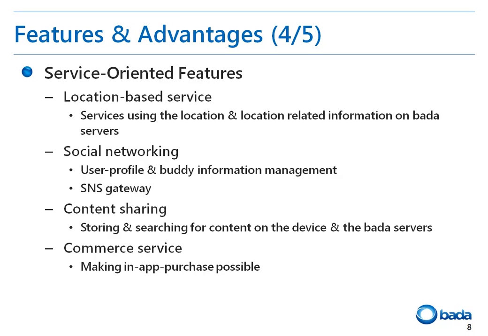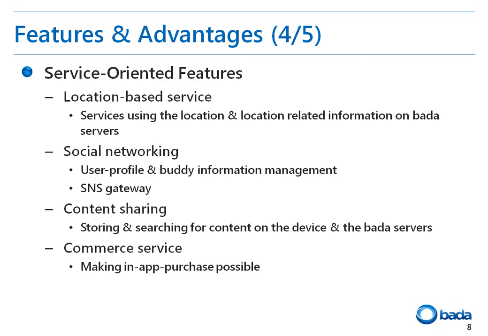Another important feature of Bada are the service-oriented features. The service-oriented features allow an application to easily exchange various types of information with the Bada server. For location-based services, Bada can get the current location and information related to the current location from the server. Bada also provides a social networking function. Bada's social networking function is called Social.